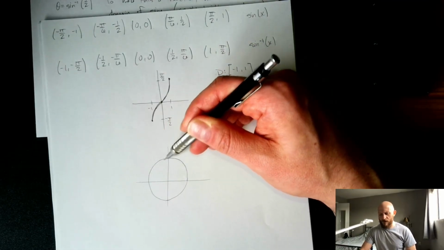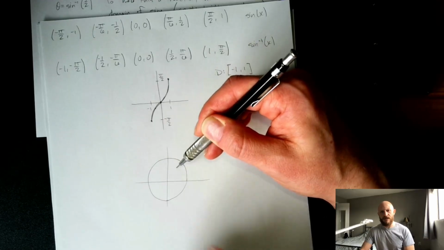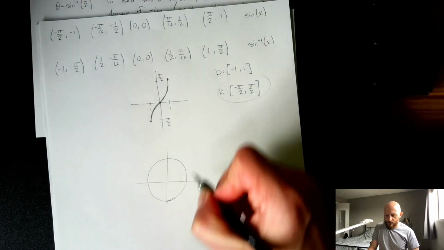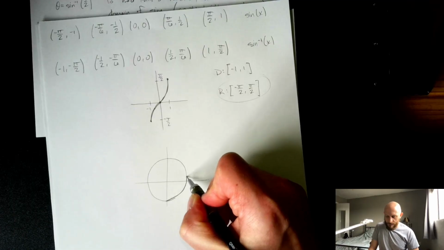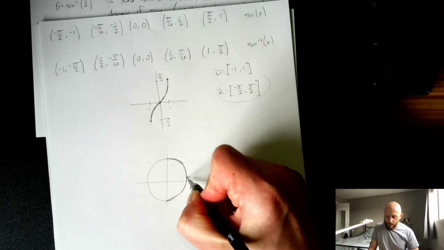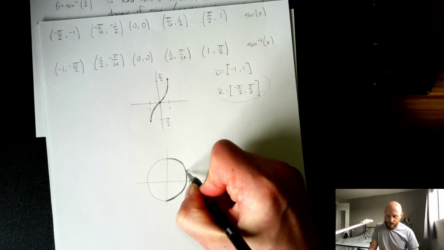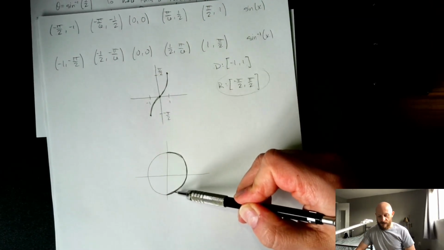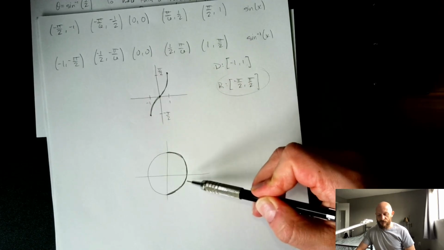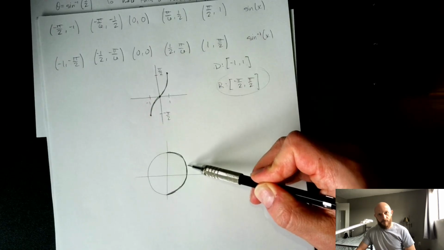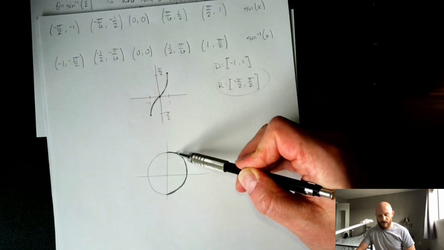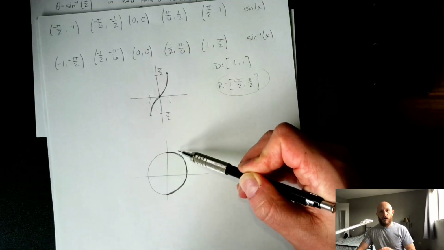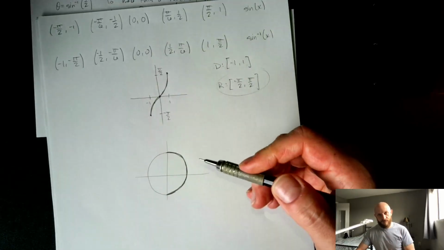So on this top arc, the outputs of sine repeat each other. Same thing on the bottom arc. So if you take this arc from the bottom of the circle all the way up to the top, all of the possible outputs of sine are captured by this arc. Down here is where sine is -1, negative √3 over 2, negative √2 over 2, negative 1/2, 0, positive 1/2, positive √2 over 2, positive √3 over 2, and 1. So this arc covers all of the outputs of sine.